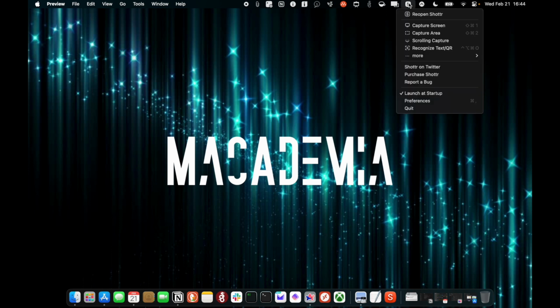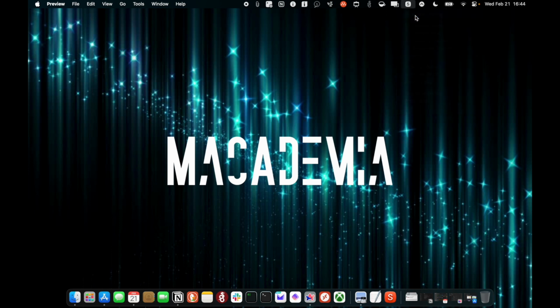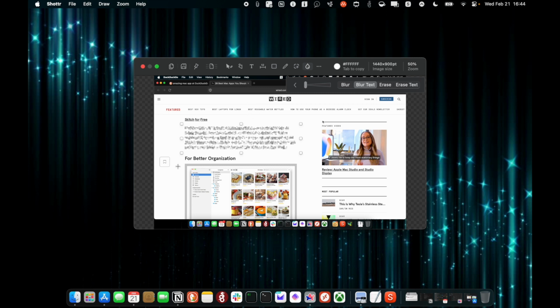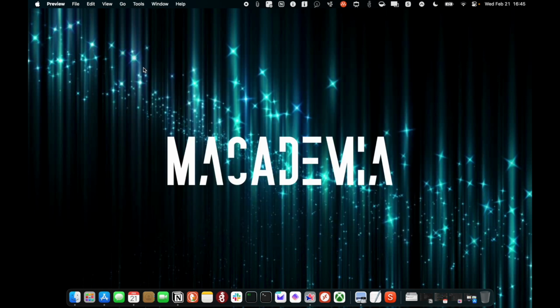First thing I want to show you is an application called Shottr. I have this already loaded up, and if I open it you can see it's a pretty nice little tool. This is completely free. At least, there's a paid tier, but you can use it completely free. What it allows you to do is take various screenshots of things and then use those screenshots to do other stuff with.